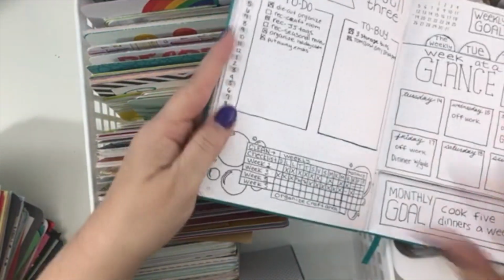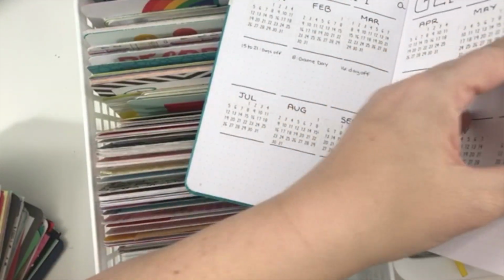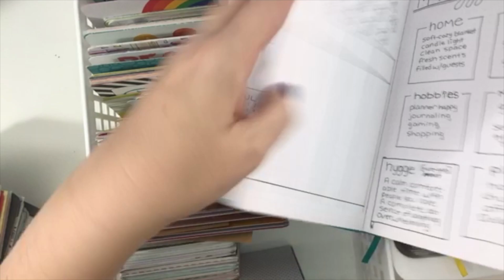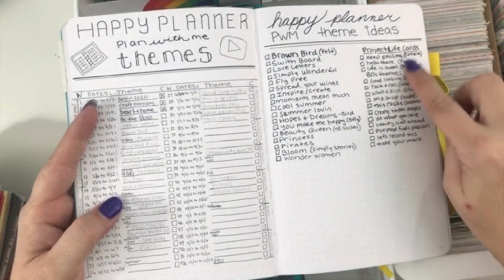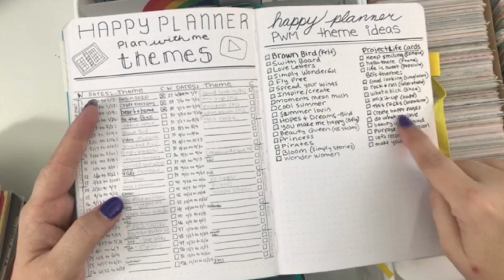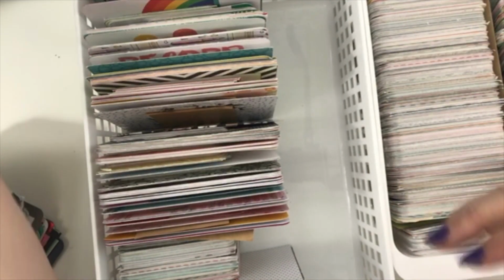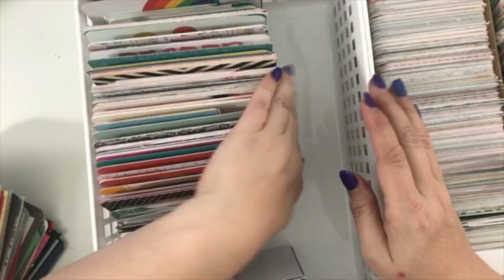I do have a setup video for this if you want to check out what that looks like. But basically what I did was I just wrote down all of the Project Life card kits that I have so that when I'm ready to pull the Create Happy Pages, I can go ahead and just pull those out. So that's what this section right here is.